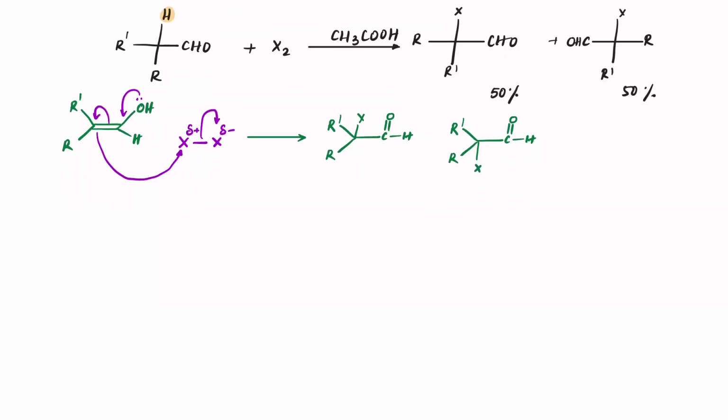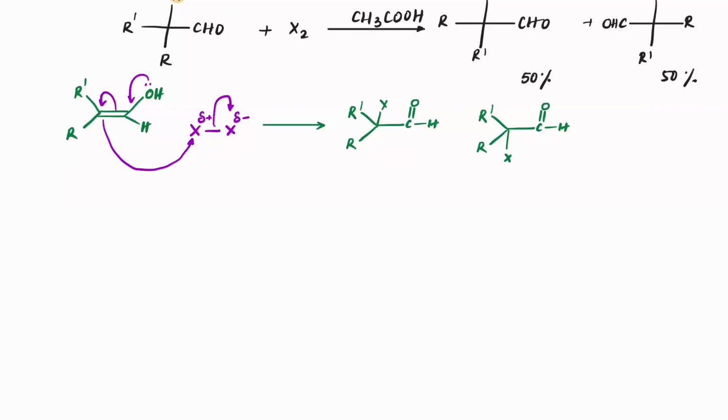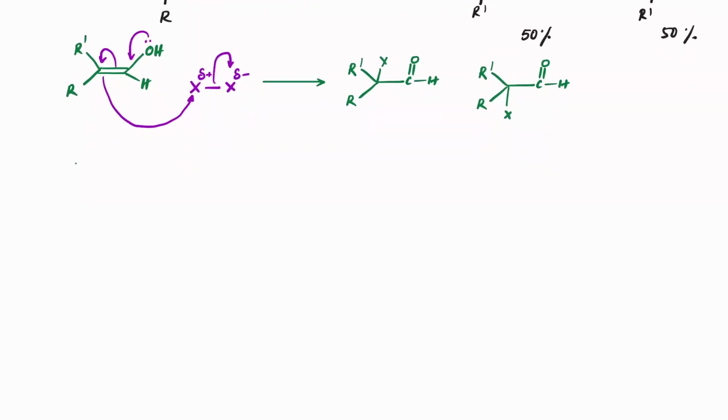Correct. Now here is the interesting deal. What if I keep pushing, if there are more number of hydrogens, just like how it happened in deuterium, will all the hydrogens get replaced by halogens? That is a question we need to answer. So let me take this example. I have CH3C double bond OH, and then I'm using X2, where X is chlorine, bromine, or iodine, correct?